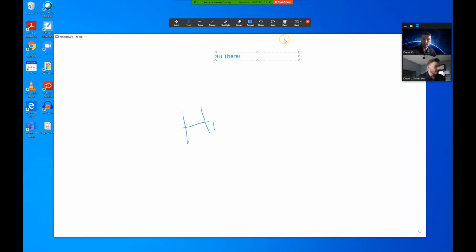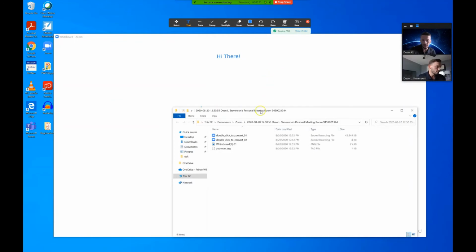So if I'd like to be able to share this to the whole group, I just go up here and I hit save. And it's going to save it in a spot, so I'm going to hit show in folder just to make sure I know where it is. Oh, it's this right here. I'm going to rename it just so I can find it easily. All right, and I'm going to drag it over to my desktop just to make sure it's really easy to find. All right, and at this point, the host is going to end the breakout room.